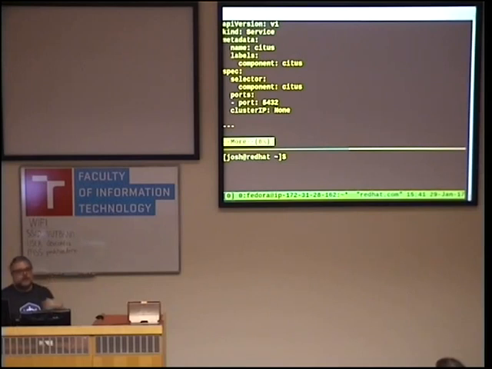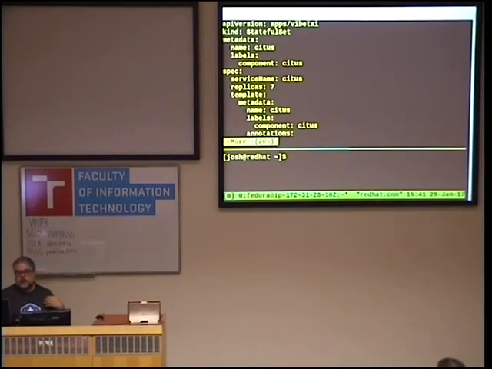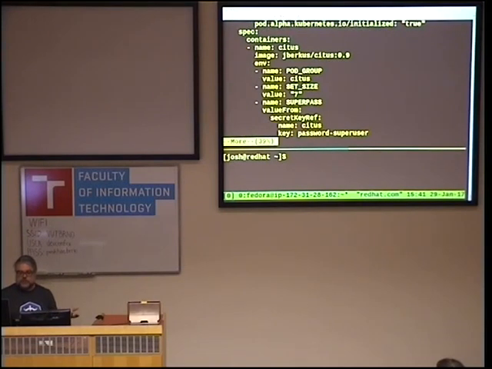Here we have the service, which is defining our service for Citus. We have a StatefulSet, and then we have a number of replicas. Now, one of the things I have to do is that Citus needs to know how many nodes there are going to be so it can shard its data appropriately.